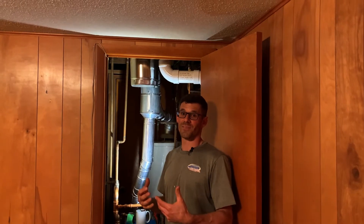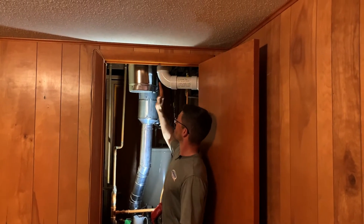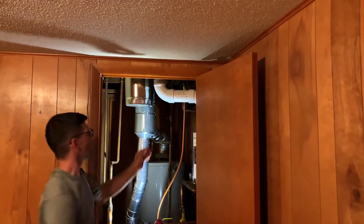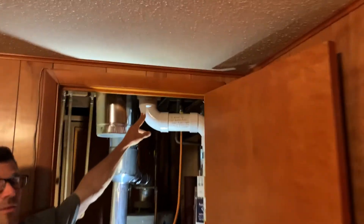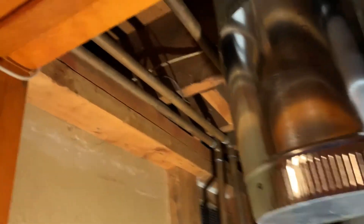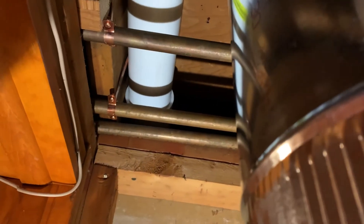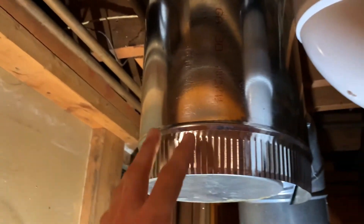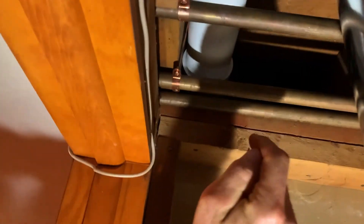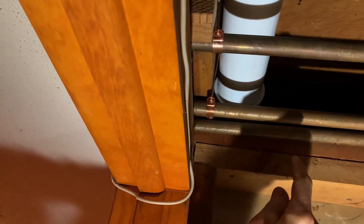While filming that section I realized I didn't have thermal shielding in place. Our pipe needs to be one inch away from double-wall B vent, which is what we have up top — but down here from the boiler and water heater it's single wall, and single wall requires six inches of clearance. So we added a piece of thermal shielding metal so our pipe can be positioned correctly. Also to clarify: we didn't cut through floor joists — we went between them.